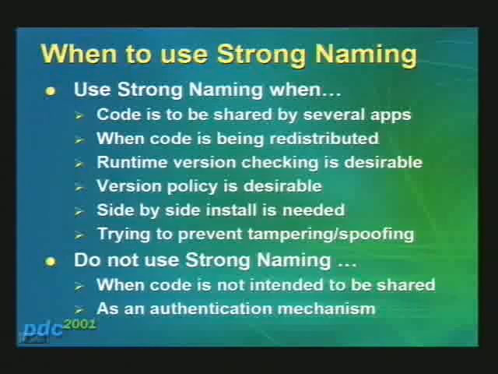And also, it's important to note that signing or strong naming is not a means of authentication at all. There is nothing in the runtime that does authentication using these strong names. Now you can, in addition to strong name signing your assembly, provide an Authenticode signature, which is for authentication, but these strong names do not provide any sort of authentication at all. That's something that people get confused about all the time. They think that in order to get a key to do the signing, I need to go to VeriSign or some signing authority. That's not the case. These keys are not used for authentication in any way.